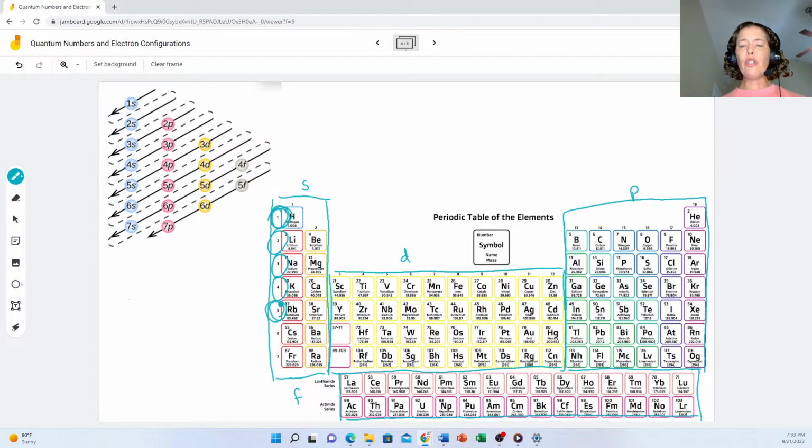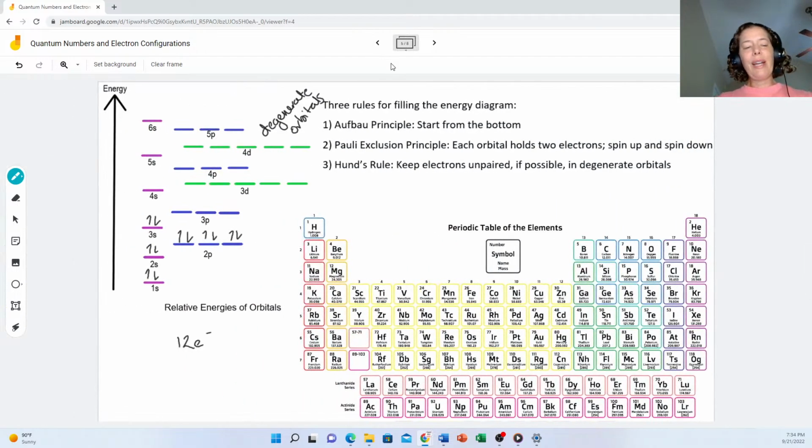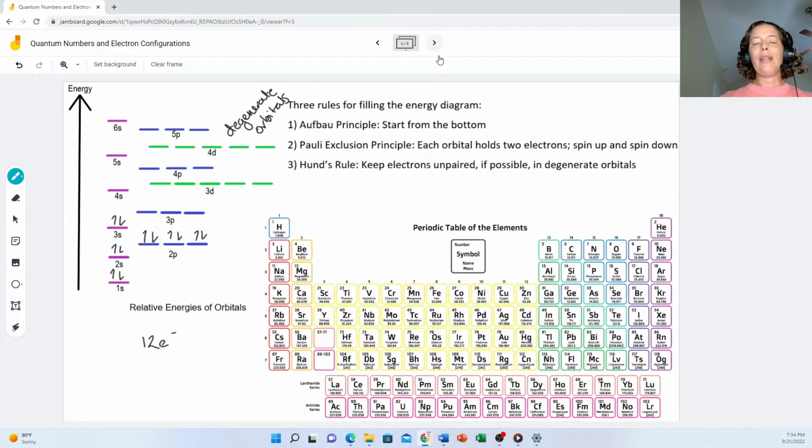So let's do a couple of these with the blocks here, and I should have done the laser pointer for that. I'm just going to try to erase it a little bit so it's not quite so crowded. All right, so let's talk about how we are going to write these electron configurations, and we're going to start with hydrogen again. We'll start with our simplest one, because remember, hydrogen only has 1 electron. Now, we've already done this. I erased it, but you remember it was just in the 1s orbital.